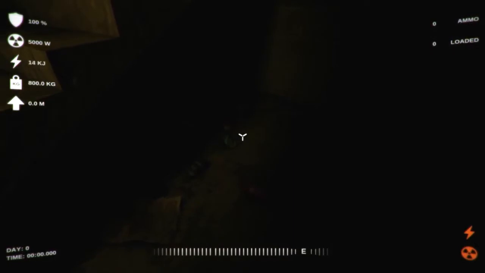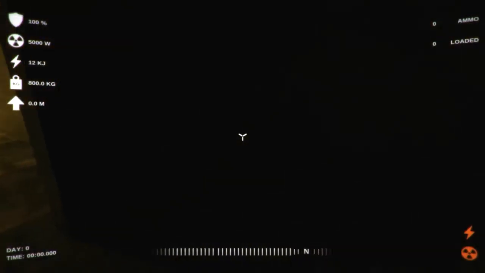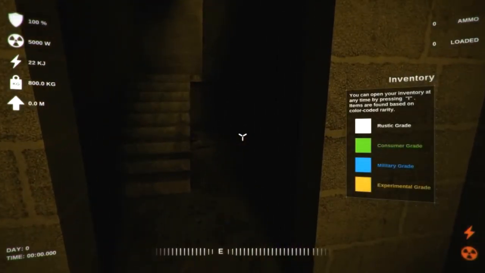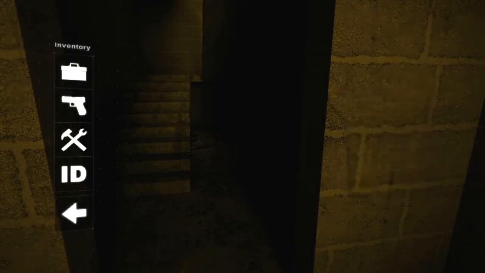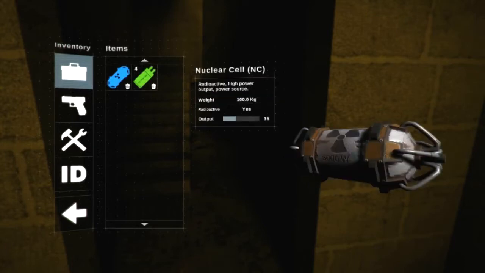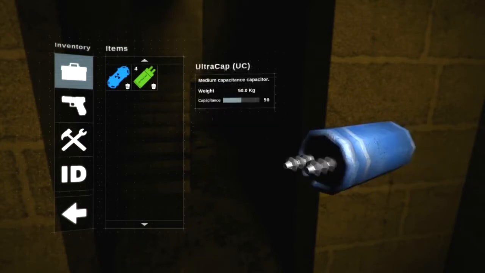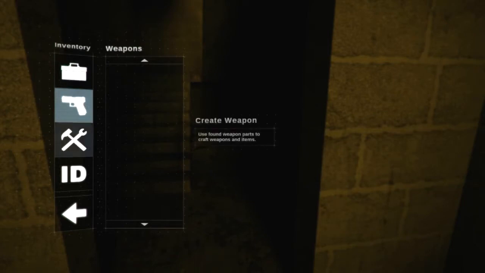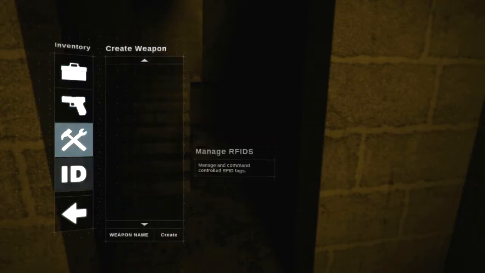Let's see. We got consumer grades. I don't know if you caught that. Oops, let me go back out. There. So you got rustic, consumer, military, and experimental. Those are the kind that kind of blow up in your hands. And here's the inventory, the I button. Kind of cool. Radioactive, yes. The weight. And, of course, we don't have any weapons right now, but then there's create a weapon.